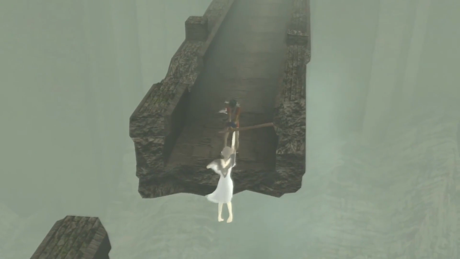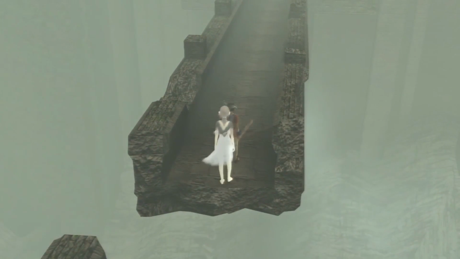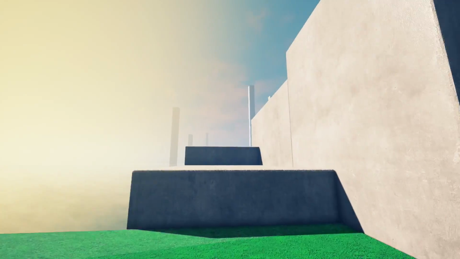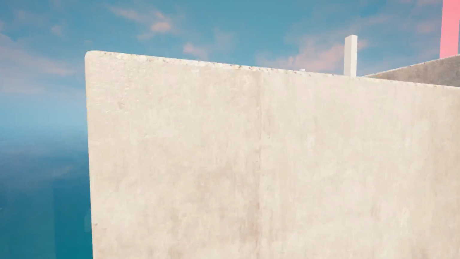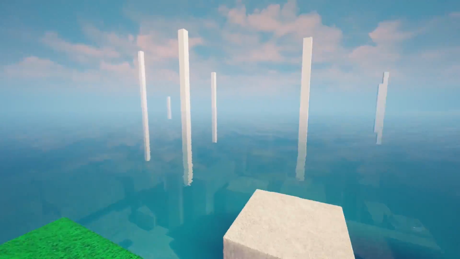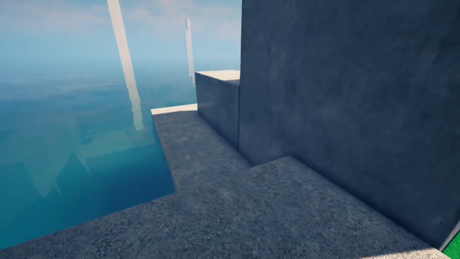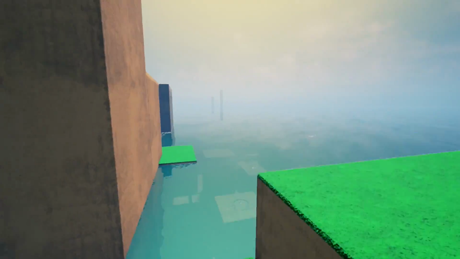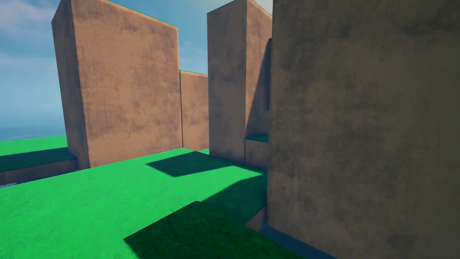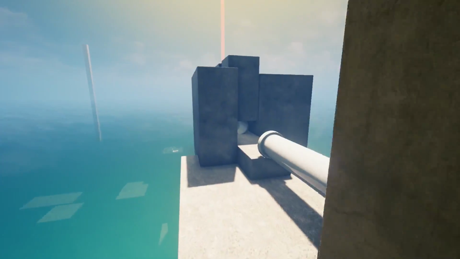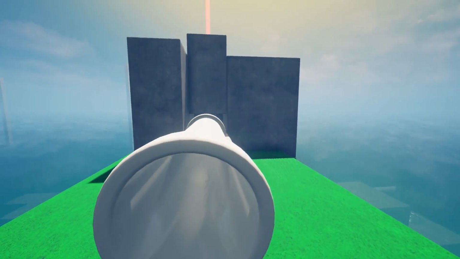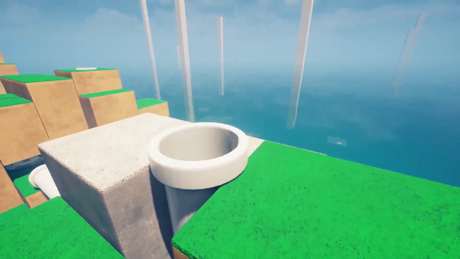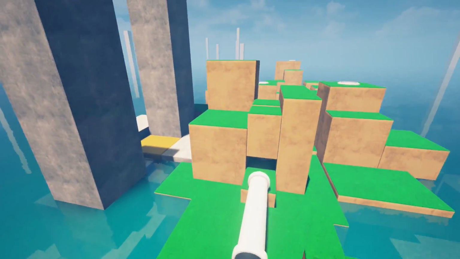Subtractive design works on projects of all scales, and the example that I want to use is an indie game called Refund. Refund is a simple first-person platformer that is built upon a core theme of movement. You can platform in first person, allowing you to run, jump, wall jump, slide, and crouch. Your objective is to use these skills and press buttons in order to raise more land and to get to the next button. A very simple game that was executed extremely well and enjoyed by many.